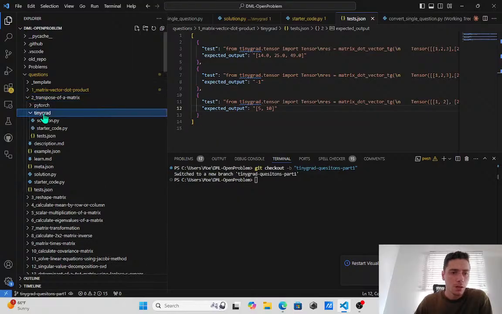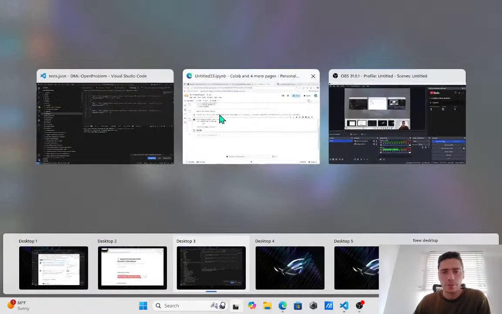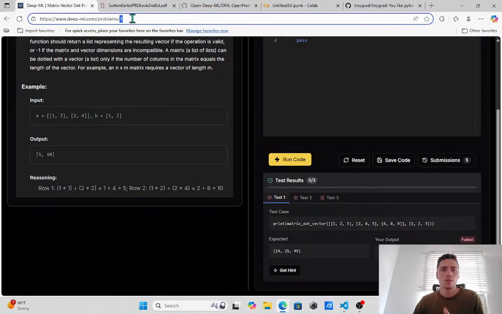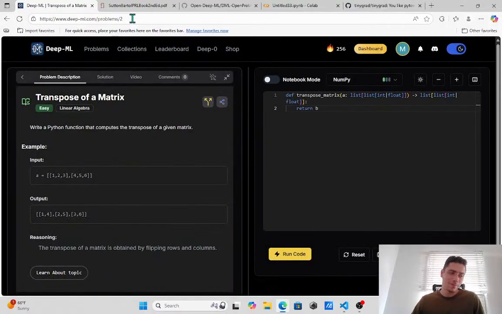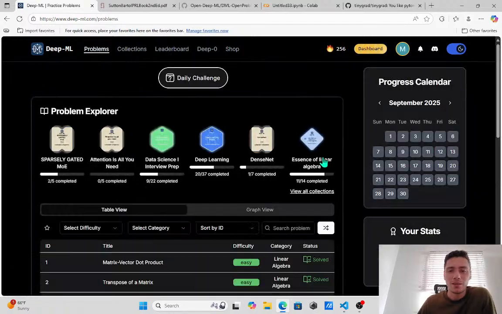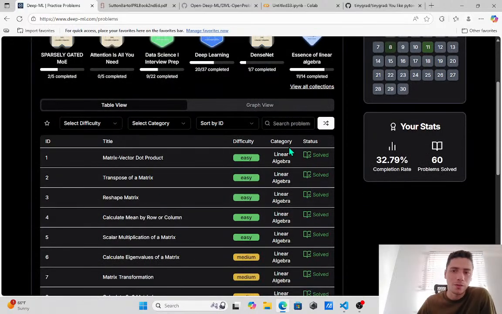Question 2. What's question 2? Should I add a next button to each question? Let me know in the comments or in the chat, because I feel like that might be helpful, at least going through these questions right now in order. I do like the random feature I added. I know it's very simple, but it makes the site a little more enjoyable in my opinion, because a lot of times I don't know what I want to solve. I just want to solve something.